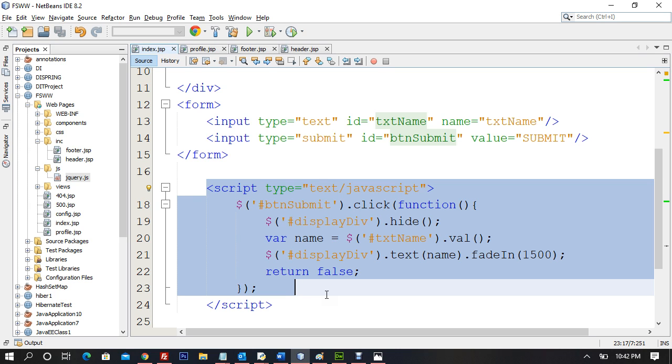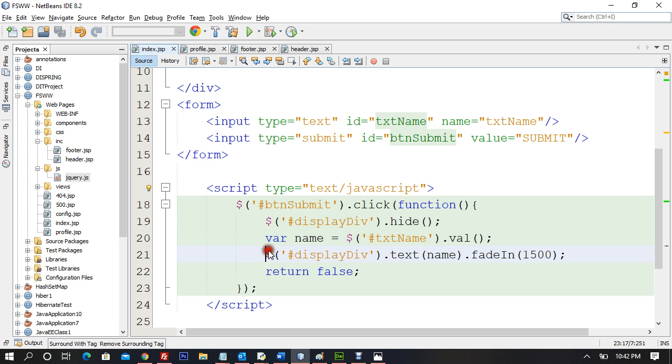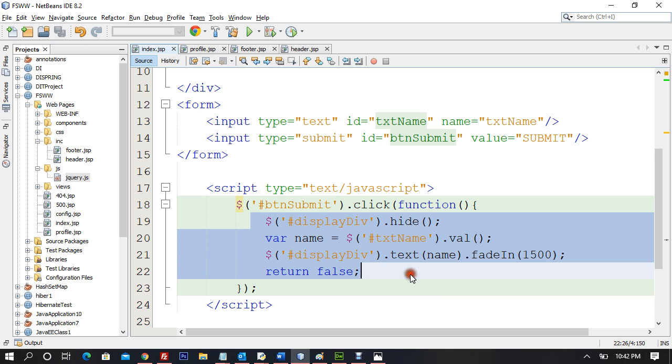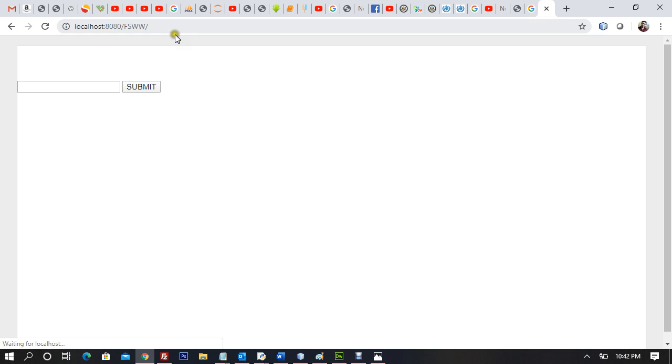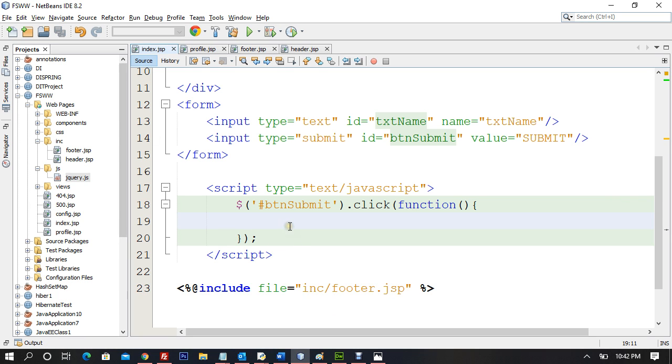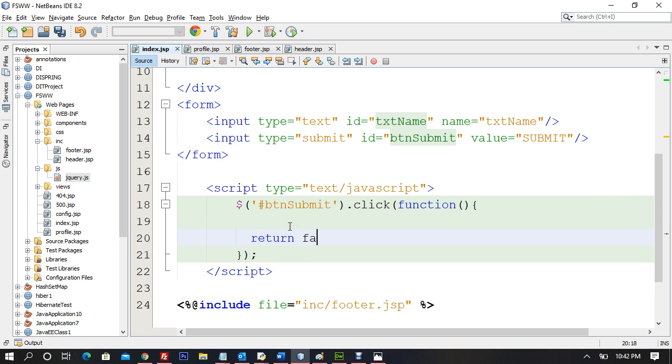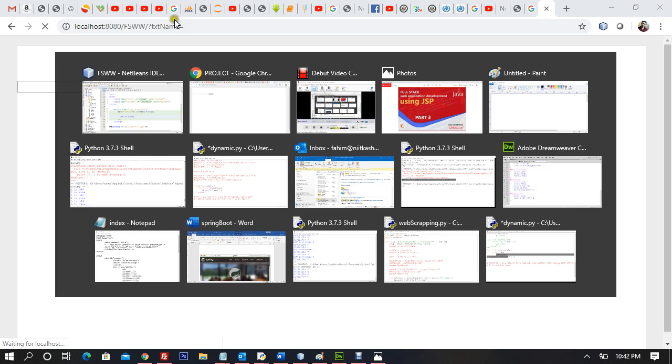And there are many things that we have to take care of, and I'll show you a very small demonstration before I wind up today's class. So we know that we have two different ways. For example, let me get rid of all this. So we have only one function, which is going to be called whenever I click the submit button, or now I hit enter. No, I still have to return false. Why return false? Because I don't want form submission.